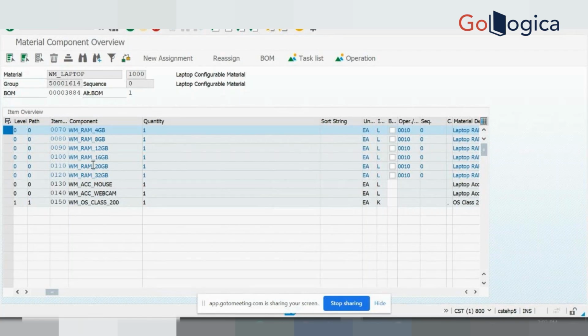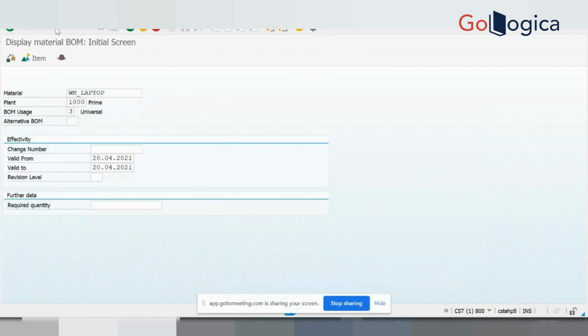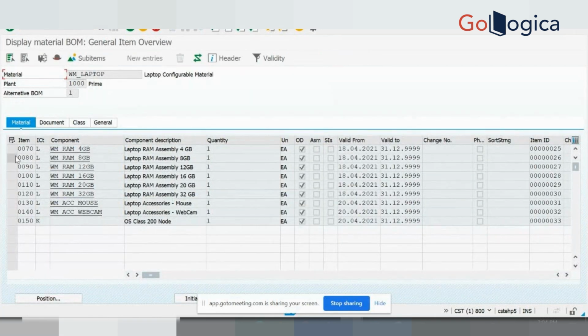And if the item is not getting picked up for the relevant operation, the PP guy will come and ask you, for this item, I have selected RAM in my configurator, but the same component is not appearing in my operation routing. Then the first thing is, you have to go and check in your super BOM only, whether the right object dependency is assigned over here or not. Clear? Because the routing part is just for informational purposes.